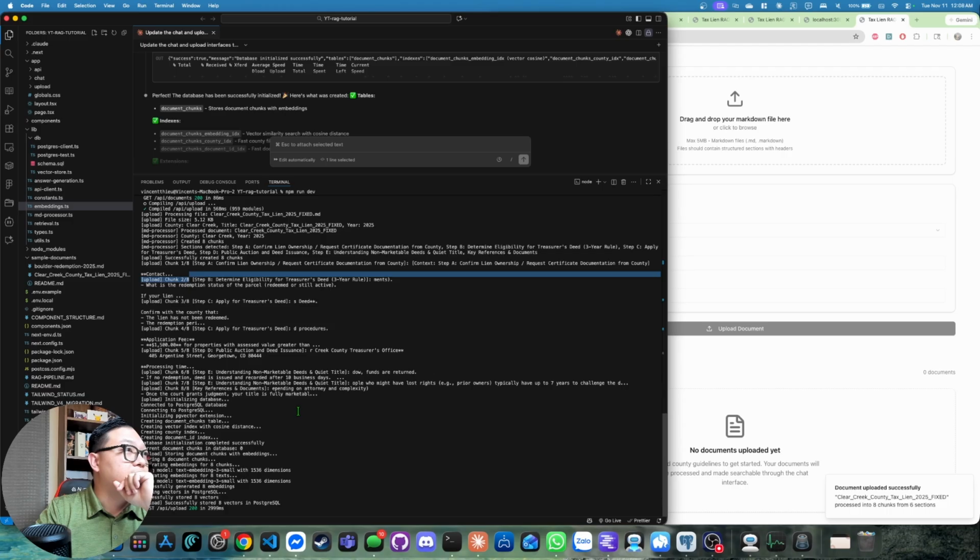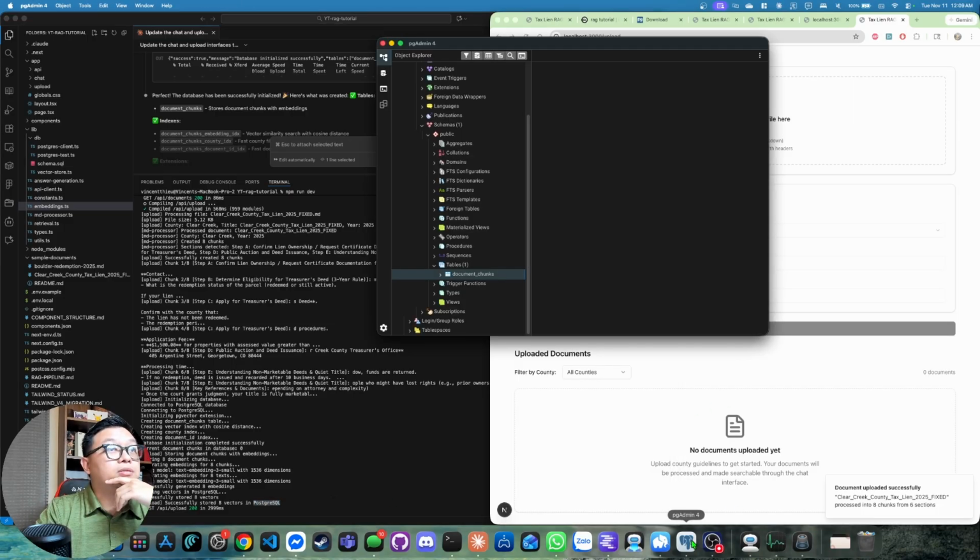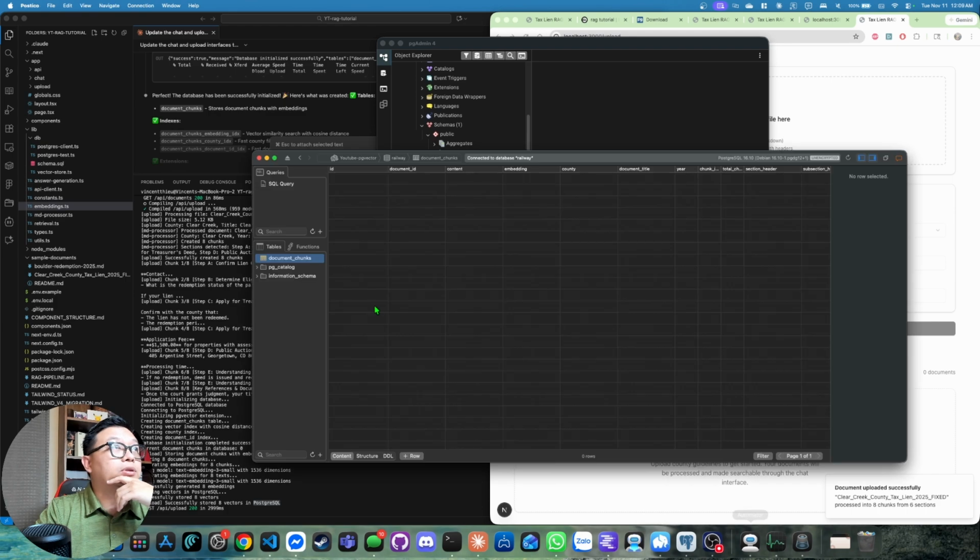Very nice. Yep, it creates text embeddings with 1536 dimensions, then stores the 8 vectors into PostgreSQL, right? So this one is not magic anymore.